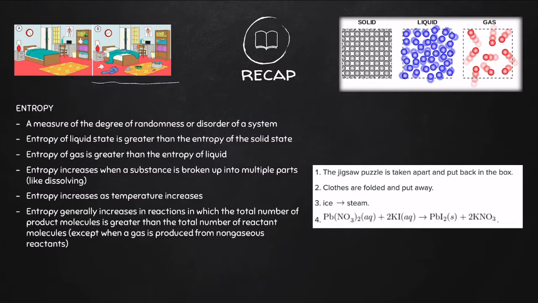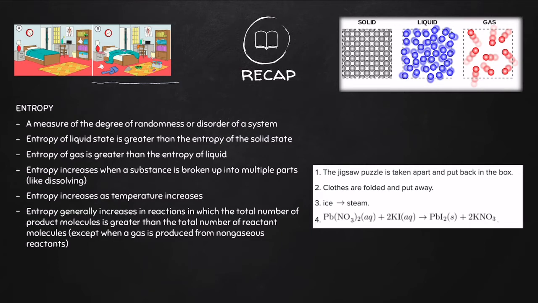Qualitatively, entropy of a liquid is greater than the entropy of a solid. Entropy of a gas is obviously greater than the entropy of a liquid or a solid. Entropy increases when a substance is broken up. Say we dissolve a solid, we just increase the number of particles and they have this random chaotic motion. So you're therefore increasing entropy or chaos or disorder.